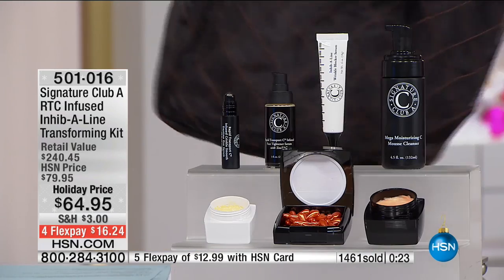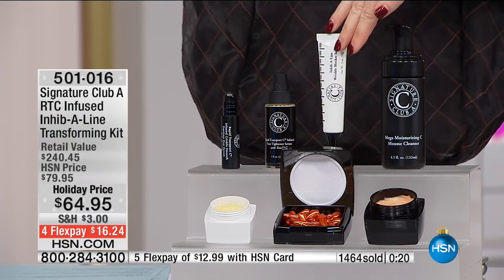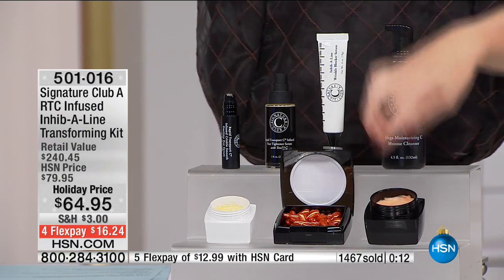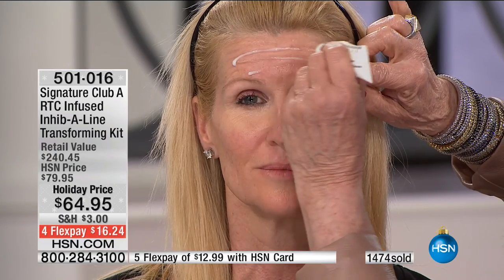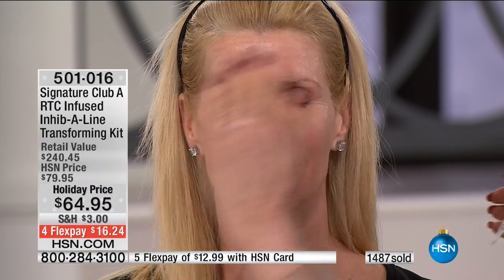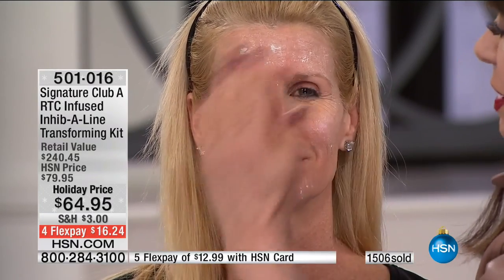You're paying less than the price of these two — these two alone are $80 — so that means free cleanser, free lifting product, free eye crinkle smoother, free day cream, free night cream, and free bag. Let me show them live. First, your wrinkles — take your Inhibiline wrinkle blocker and you're going to see the difference immediately. Then we're going to do the day cream, which is the plumper — watch the little bubbles as they go into the skin and disappear, and you end up with a perfectly smooth skin for the day with 30 SPF as well.